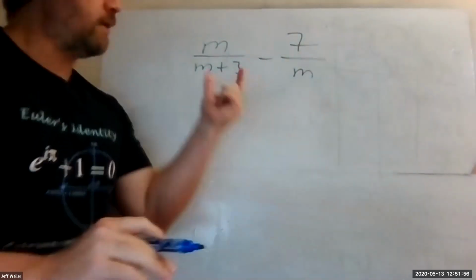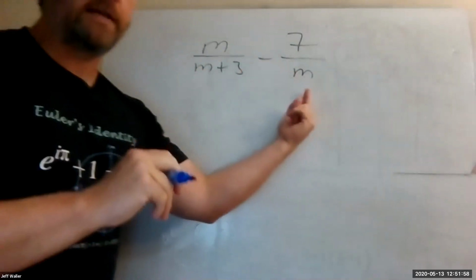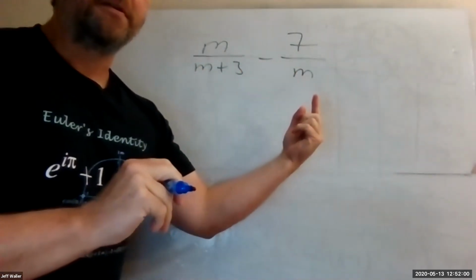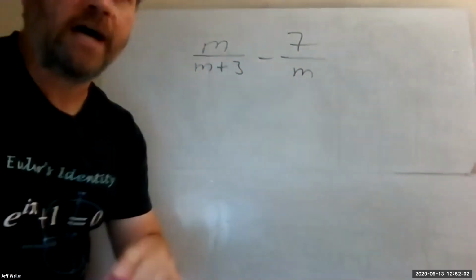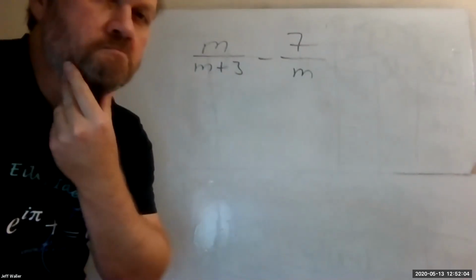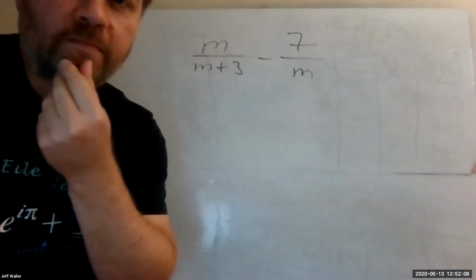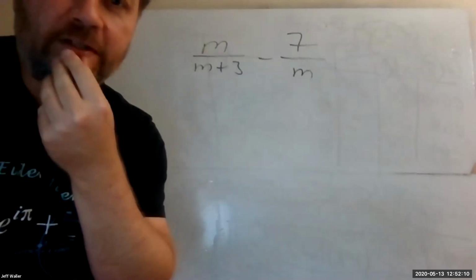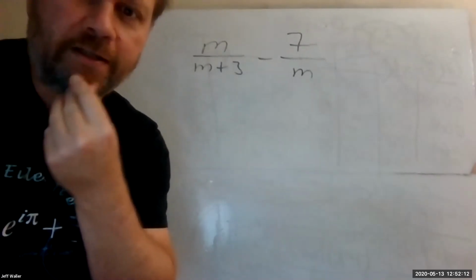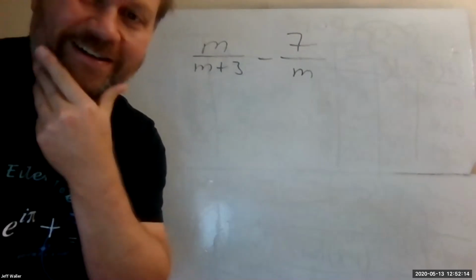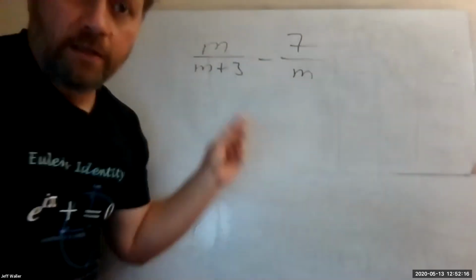Okay. This guy's got an m plus 3. This guy's got an m. Do they have anything in common? No. Does everybody agree? Anybody disagree? You're all like, man, she normally knows her stuff. I don't know if I'm going to disagree with her. Does anybody, you guys cool with that?